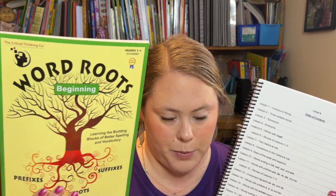So this book is new to me. We have not used this curriculum for spelling before, but it's laid out kind of the same way the Winning with Writing book is laid out. It's one page a day for lessons, but it's super simple. And the words are pretty good for 4th grade. It's a lot of bigger words that she was not really getting in her 3rd grade curriculum. So when it goes over prefixes and stuff like that in this book, I'm probably going to skip it and take into account this book.